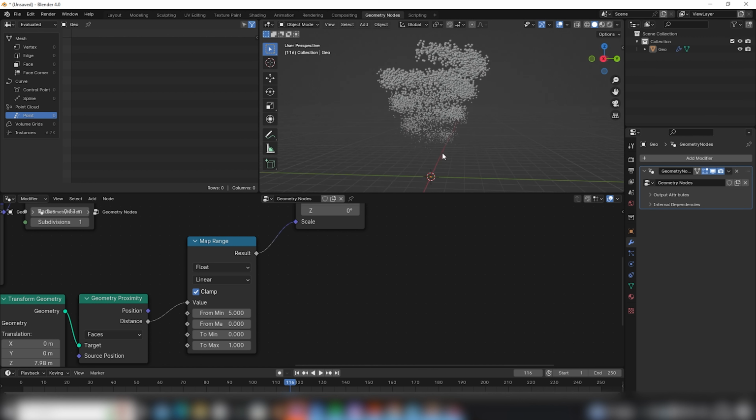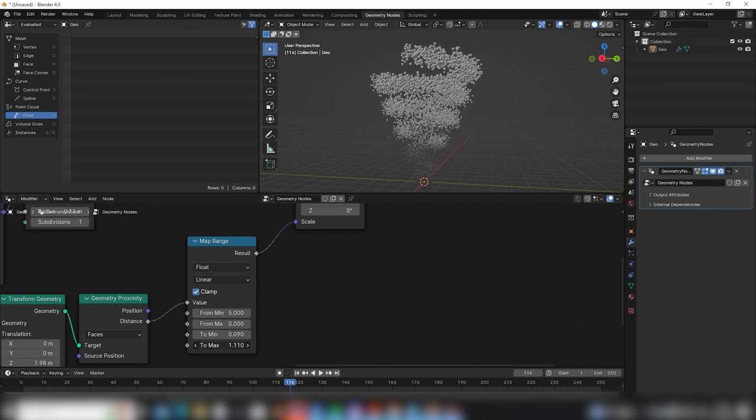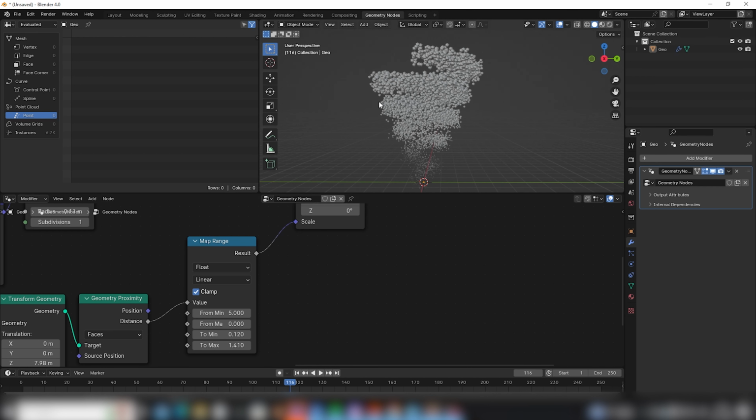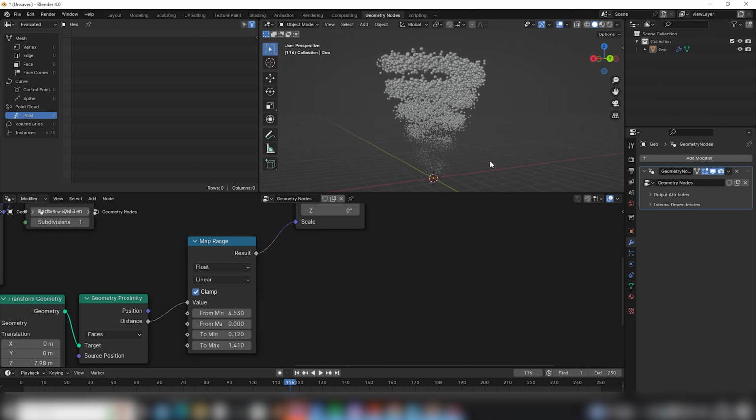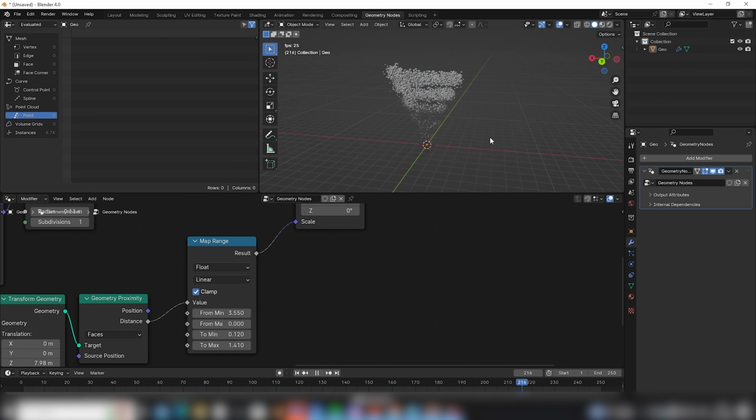And now I just have to play with the bottom two numbers to dial this in a little bit. They should be really small at the beginning, but then really big at the end. So I'm going to make it like this, something like that. If you don't like the position, you once again have to play around with the from min. This is fine for now. So this is our vortex now. This is how it looks. Actually, let me dial this in a little bit more.